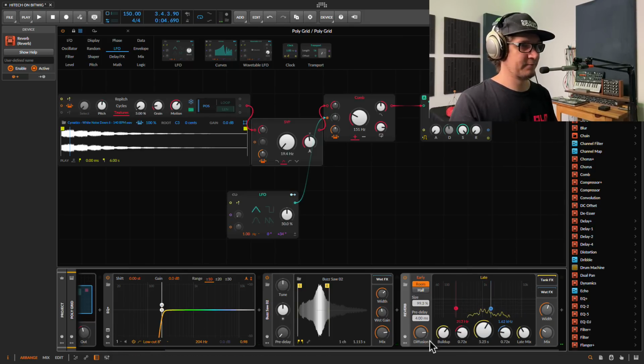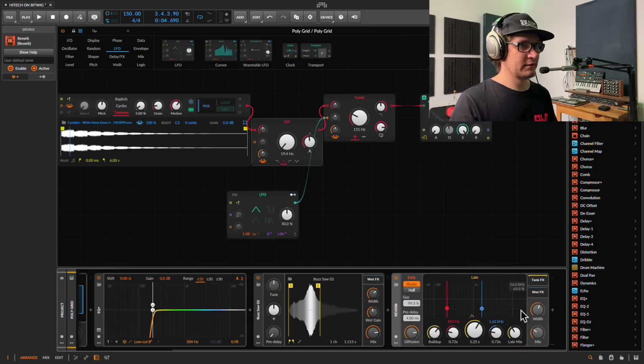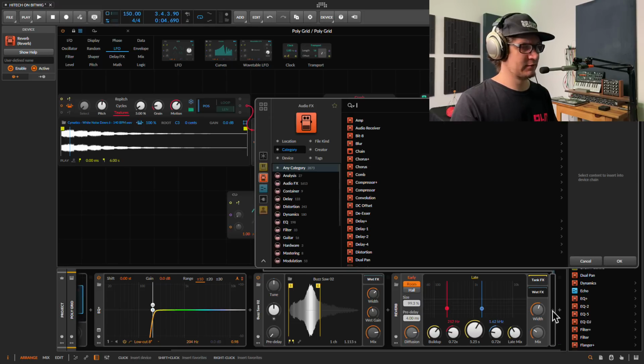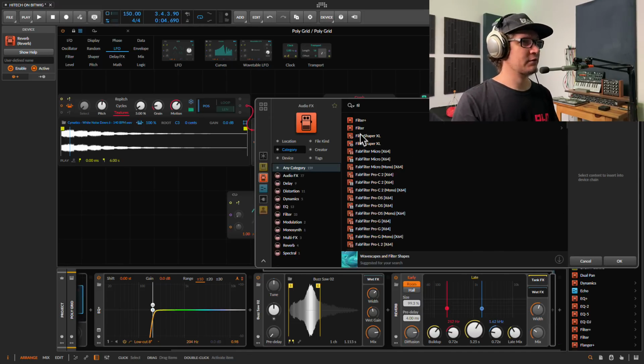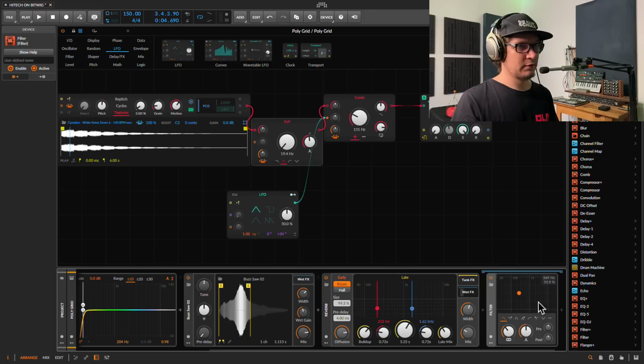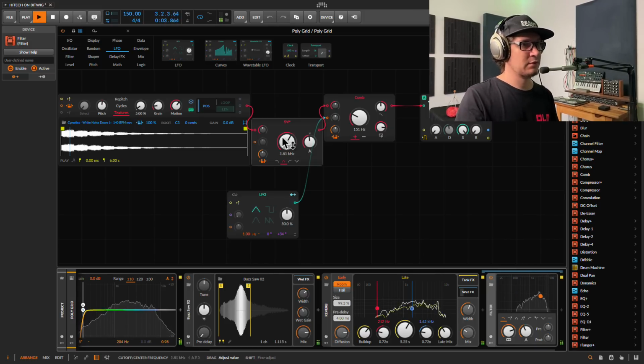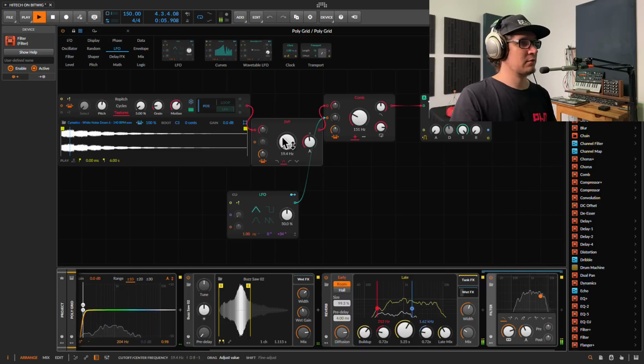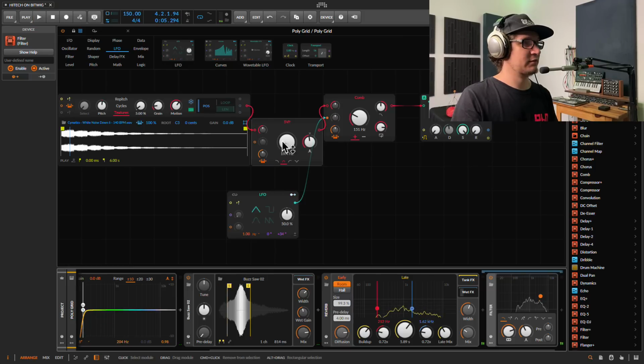Nice, nice. So we can keep going. Now go to wet effects. I'm gonna drop a filter just to tame the high end of the reverb. But for me, that already sounds nice.